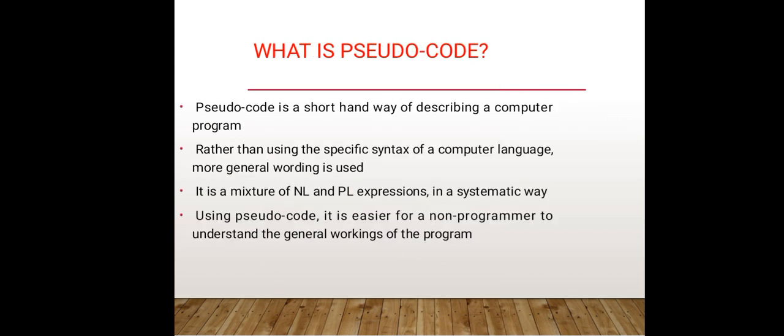Okay, what are pseudocodes? Wow, that's a $1 billion question. Pseudocode is just a short annotation for describing a computer program. Remember, computer programs are written in the form of pseudocodes, rather than using the specific syntax of a computer language or more general wording. Okay, it is just a mix of the natural language and the programming language expression in a systematic way. Using pseudocodes, it is clear for a non-programmer to understand the general working of the program. Yes.